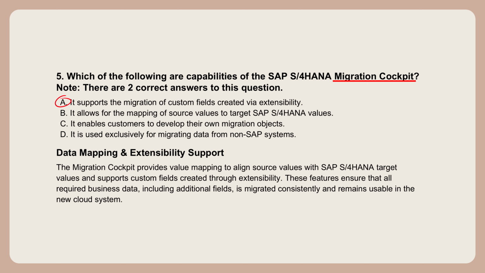Well, maybe the most important one for ensuring clean data from day one is its source-to-target mapping functionality. Meaning your old legacy system might have weird codes or inconsistent values, right? Old department names, product codes that don't match the new structure. Always. So the cockpit lets you define rules to translate those old messy source values into the clean, correct, standardized target values required by S/4HANA Cloud. It's fundamental for data cleansing during the migration. Got it. So it helps enforce consistency right as the data comes in. Exactly. Drives that data quality up immediately.